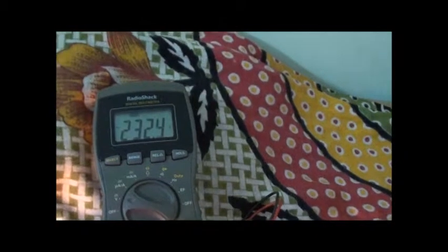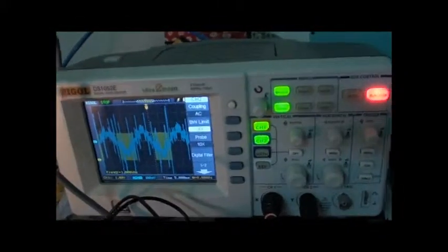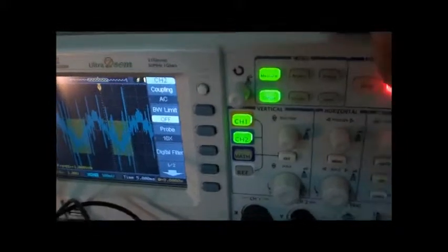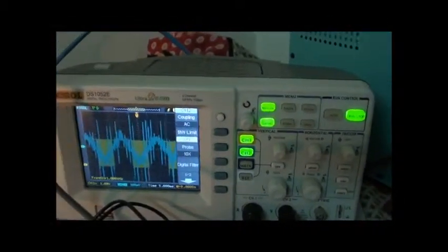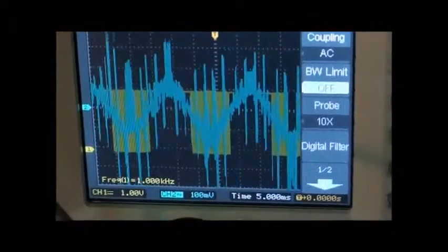You can see the regulation factor here: at no load it was about 280 volts, whereas with a load of about 20 watts it comes to about 230 volts. That is a huge regulation number, which is not very good. But it is acceptable because these transformers are very cheap — close to about 2 dollars for the rating mentioned. Even though it says 12-0-12 at 2 amps, I am giving only 1 amp but the voltage has already fallen from 280 to 230. The output current waveform is on the AC side and is kind of sinusoidal — just ignore the noise for now. The load is resistive, so it is a tungsten or some metal filament lamp with no inductance.